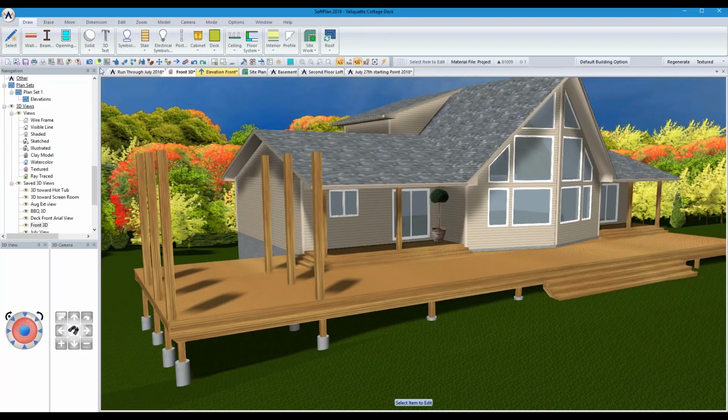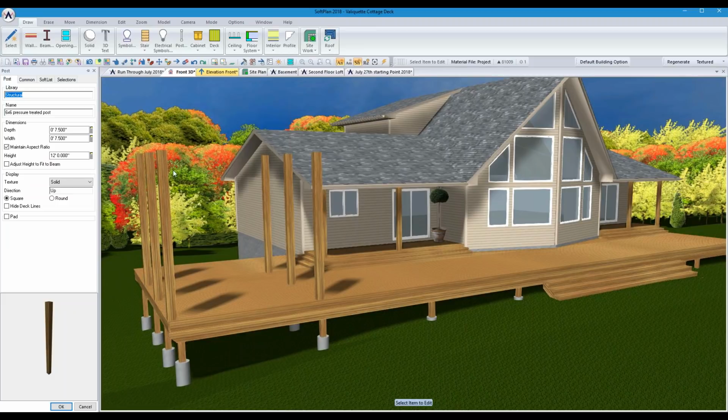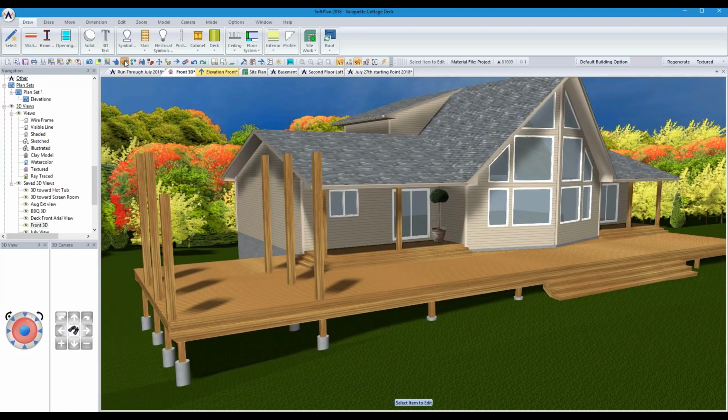What we're going to do next is, I didn't edit the height on these. I want to change their height down to, I think, 9 feet is the height of the wall. So I'm going to pick 9 feet. I'm going to pick OK. I'm going to do a repeat edit on the other posts just to get them down where they belong. There again, that would have been good to do on the first one just to get them ready.